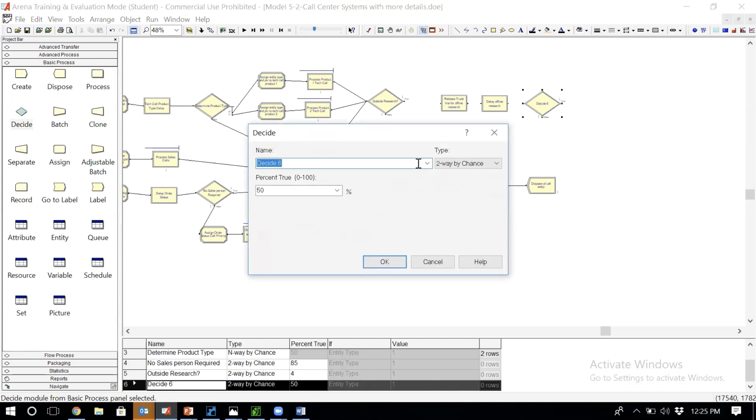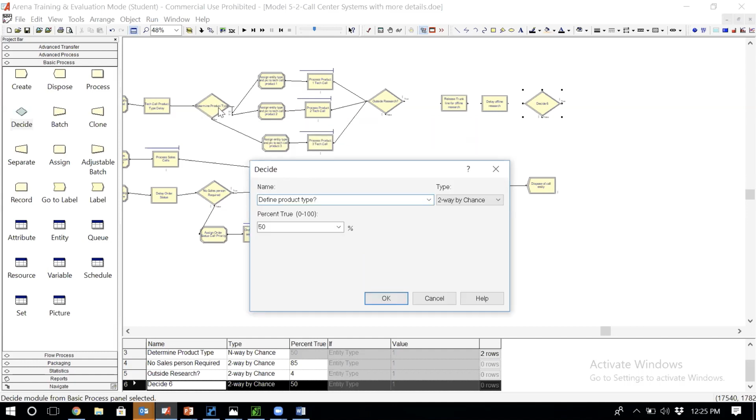I'm going to put a decide module. In this decide module, I want to define product type. Okay, so it's either going to be product type 1, product type 2, product type 3. Already, you know that when, okay, let me bring this. We know that here, when we had a technical call and we wanted to see if it's product type 1, type 2, type 3, we put this assign module here, right? Do you remember what we did in these assign modules that we added today? We did a couple of things for each call, which is tech support. What did we do? In this, we assign the call type to be 1, 2, and 3. We assign the call types.